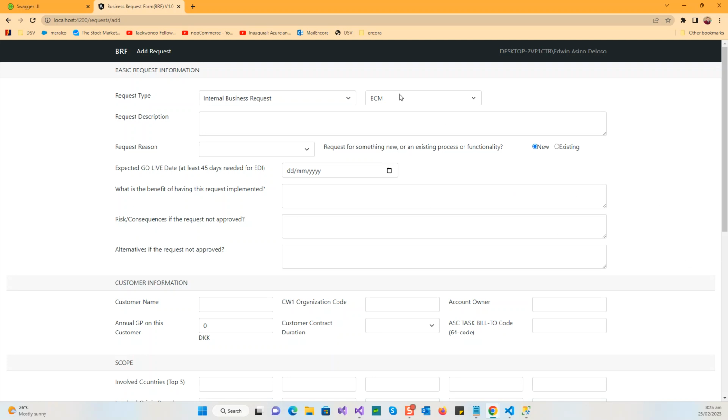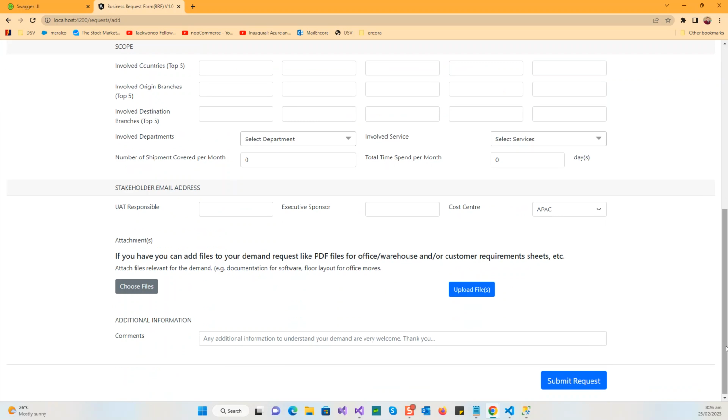For example, here I also have a drop down, and there's a requirement that another drop down will come up when you select a certain item here. For example, if you select EDI setup, another drop down will come up, which is this one. You can select the sub type here. If you are not going to select that, it will be hidden. Something like that, guys. There are lots of things that I can show to you.